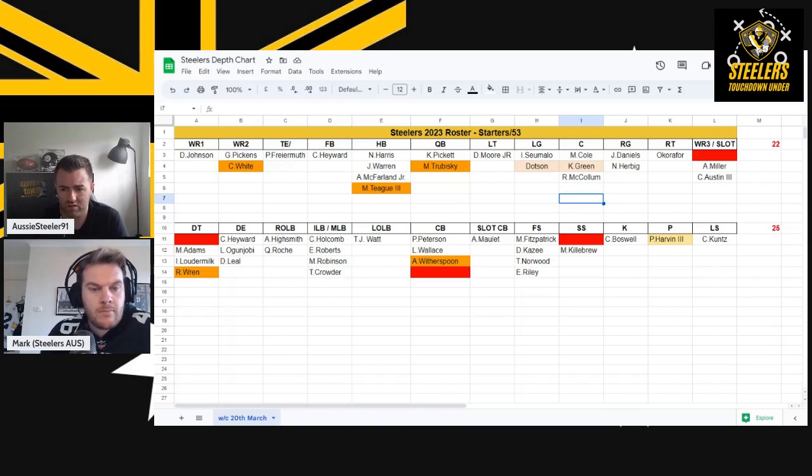KZ's like 177 pounds. Norwood's like 191 pounds. Like, none of those guys are playing strong safety. None of those guys are coming down and they're going to hit a Travis Kelce in the box or a Dawson Knox from the Bills. That's what we need out of strong safety. So to me, they got to get a starter in free agency, and they got to get a depth piece in the draft.